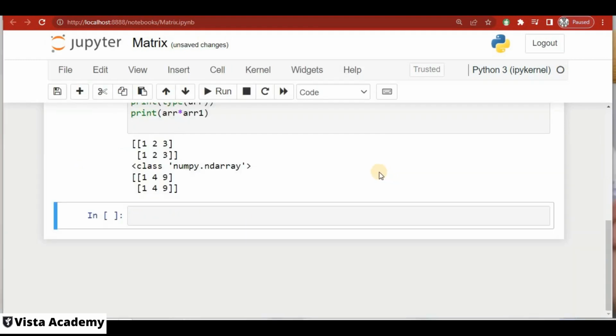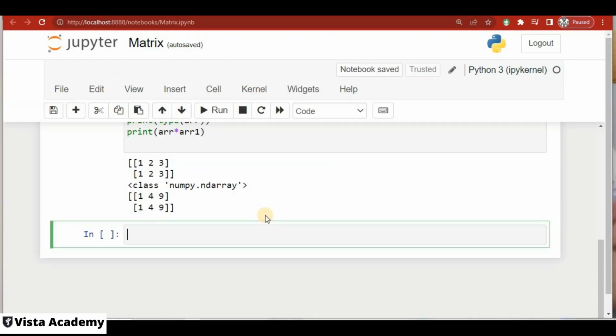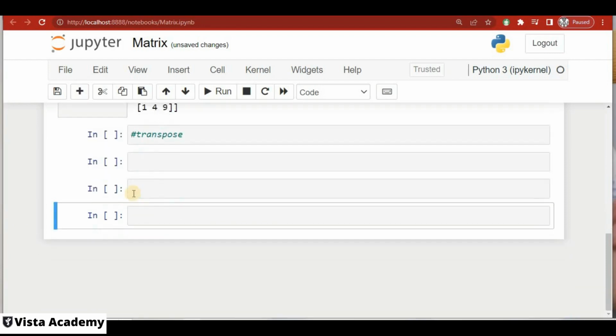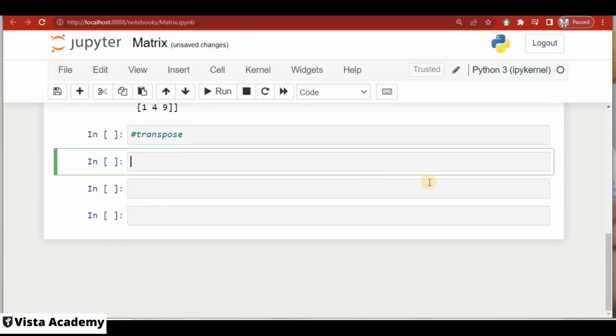So now friends, we will use some functions on your matrix. First of all, the function is transpose. So I will put here transpose. What this function will do, we have to see. It will change our matrix. So first of all we will create a matrix. I will create a matrix var is equal to np dot matrix, and here we will give some elements in it.